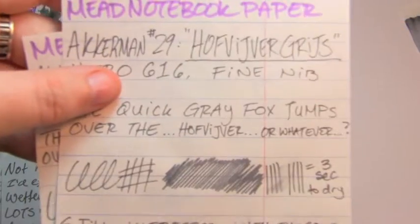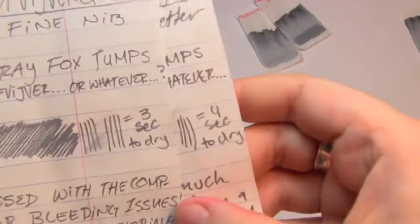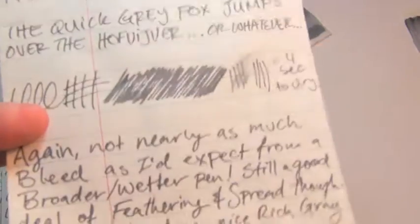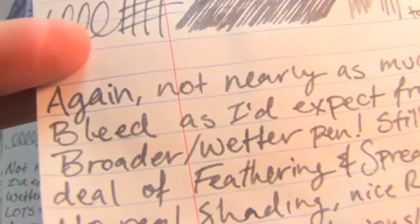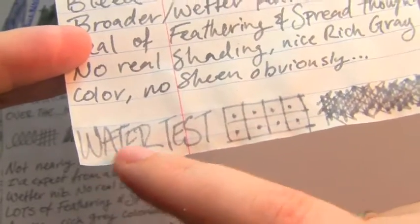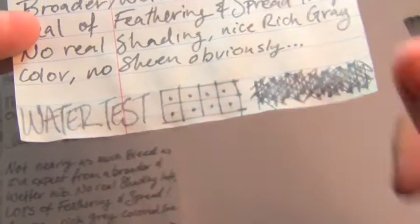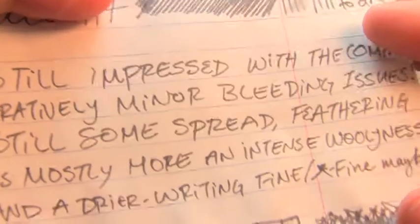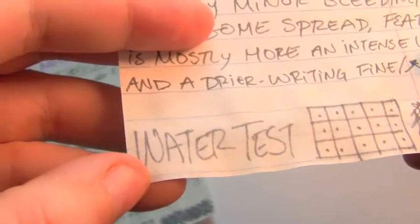I also tested both on Mead paper. The fine nib took three seconds to dry, the broader one took four — again I would have expected much worse behavior. The broader nib behaved more poorly: there is some near bleed-through in spots and some intense echo in others, and sort of a feathery wooliness — no shading. But could have been a lot worse. The water test was really not bad — it kind of feathered a little but not much, didn't dye the page too much, didn't explode. On the fine nib, really not bad — a bit of spread, a wooliness more than a feathering. I'm impressed. Again, didn't explode, didn't feather, did fairly well.